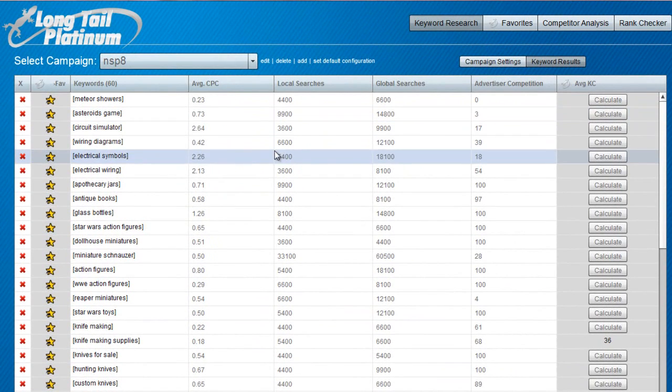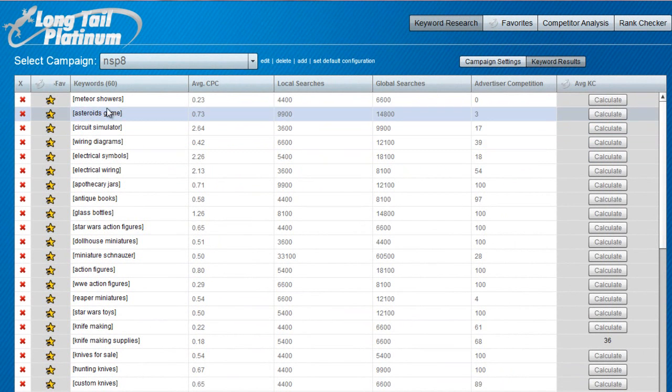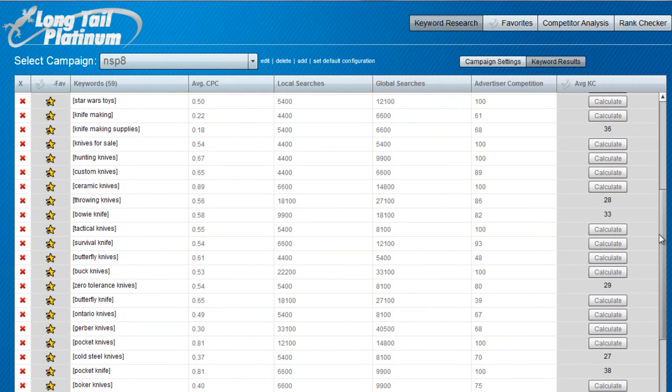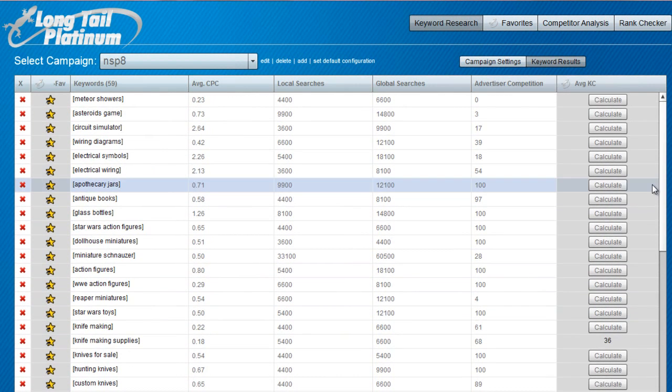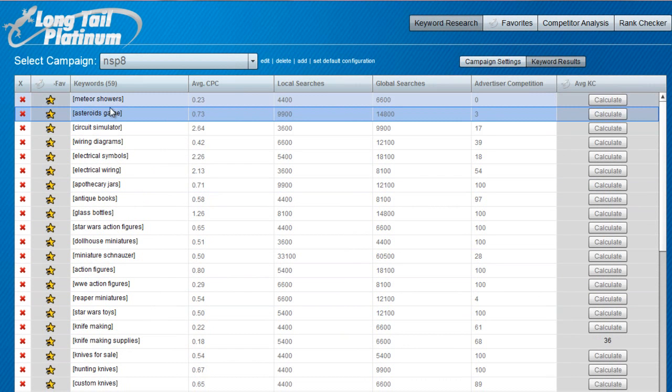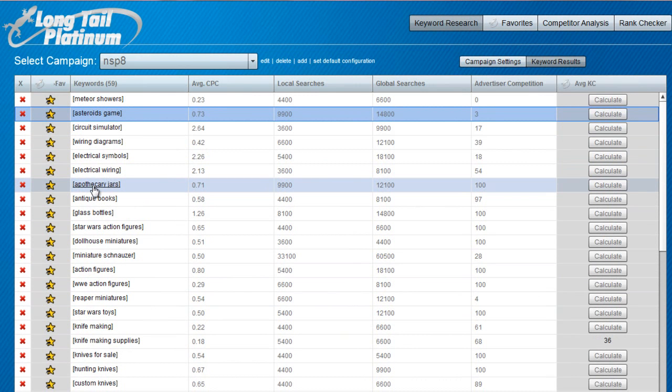And that took me over to my results page here. And you can see that I came over here and I calculated the KC on just a handful of these keywords, meaning that I clicked the calculate button on just 5 or 10 or so of these keywords, because I knew just by looking at most of these that they were either too difficult or they were focused too much on just products. This is just from me using my own experience. I didn't have to look at every single one of these keywords.